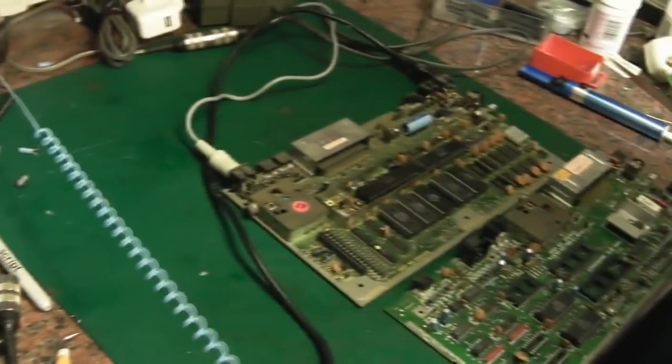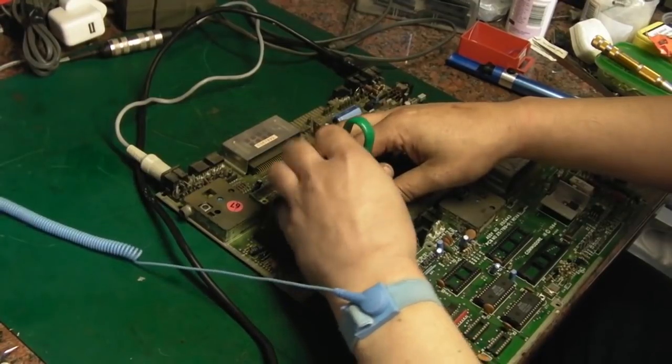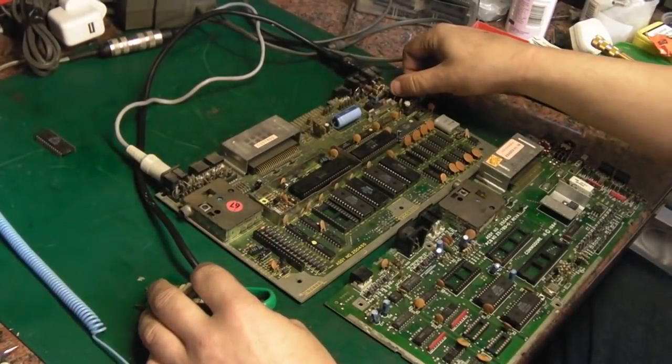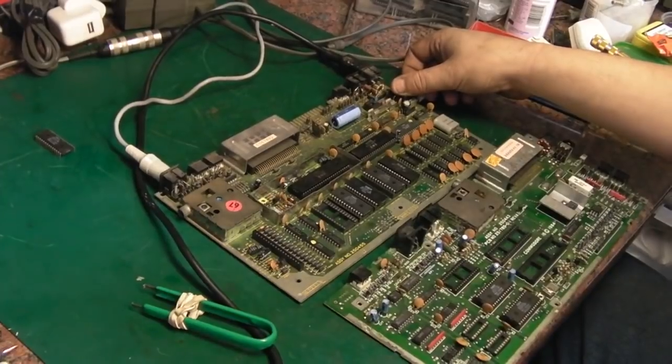I'll tilt you down, show you what I'm doing. I'll just try swapping one ROM at a time. In fact, what happens if you switch it on with that ROM removed? Well, with that removed, you just get a plain white screen like that.